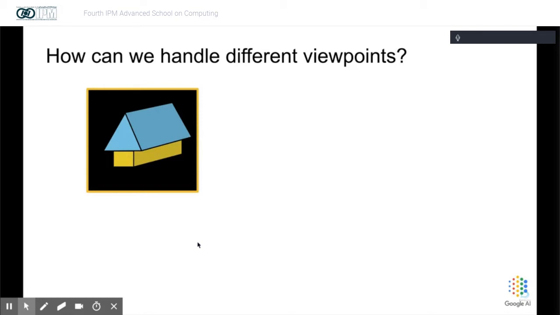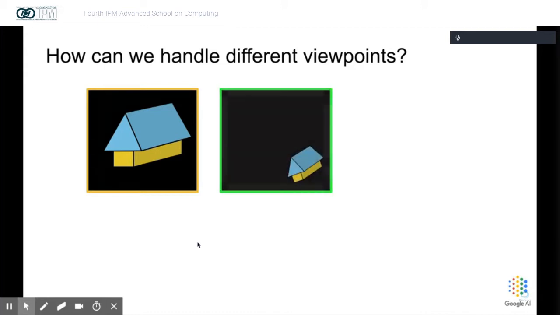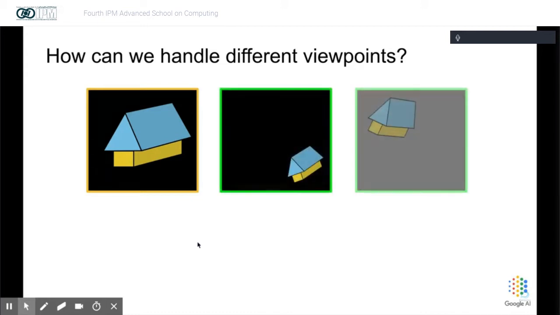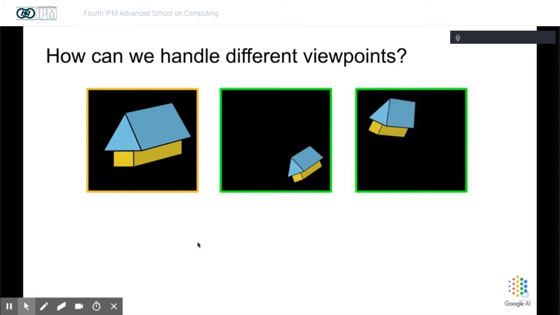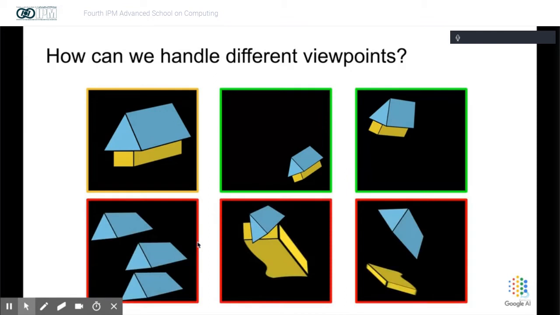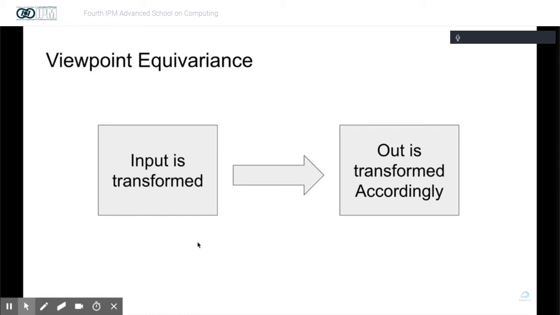So let's start with a question. Suppose we call this picture a house. Then we can also call these 2 pictures houses. They're slightly transformed, but still the same general look. But if you separate parts from the whole and mix them randomly, it is no longer a house. No one calls these images a house. So what we essentially want is a system that is viewpoint equivariant at all levels.